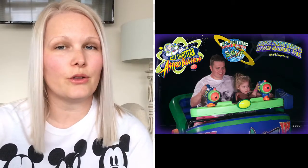You have photo opportunities with the character meet and greet sessions, so whenever you go to meet the princesses, or you go to see Mickey or Minnie, or one of the other many characters that are out there, there is always a photographer there or a photo opportunity that you can grab. Also, you've got character dining, so for instance Cinderella's royal table. Then there's ride photos, which there are so many of those options available, as you can see here.